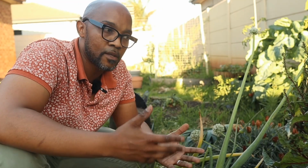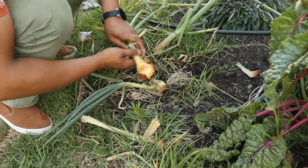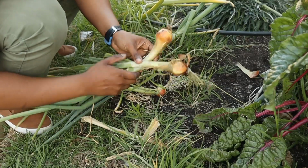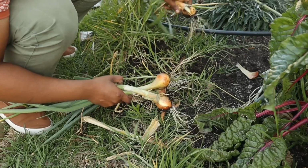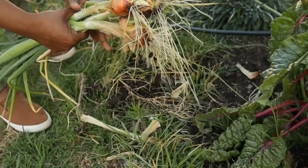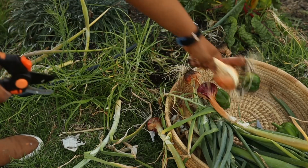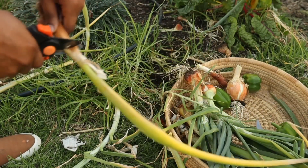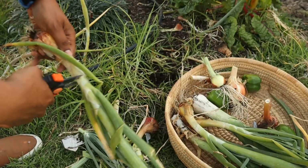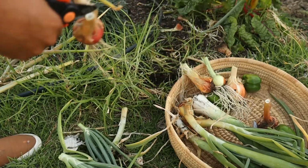I also have the onions that I planted, I think, in May. These were onion sets. It was the first time that I experimented with onion sets. They are not very big, but I've decided to harvest these onions. I think previously we managed to harvest onions that were ready last month. But I'm happy to harvest some of these onions. I'll also just go ahead and cut off the green tops. I think we will be using these onions over the next couple of days. But I'm hoping to harvest the onions in the raised bed, hopefully next month.